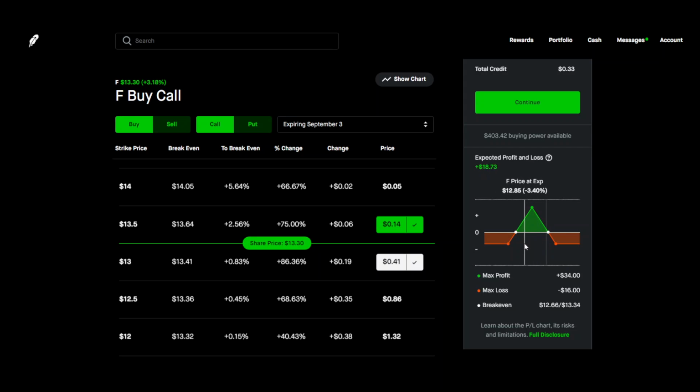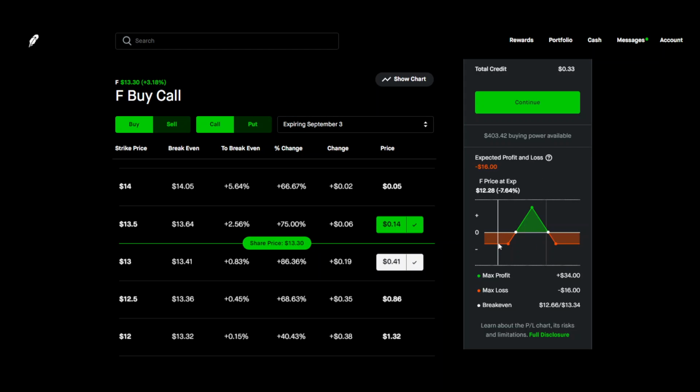So this one right here is pretty good. It's just a very simple trade to set up, a butterfly. It's pretty easy. You can set it up with a lot of different stocks. I tried it out with several different stocks and saw how the prices line up. Right here we can see our max loss is $16. Our max profit is $34 if Ford is sitting exactly at $13, which is pretty unlikely. You can see it just has to be between 12.66 and what is this? 13.34. For a stock that doesn't move that much, that is pretty realistic.